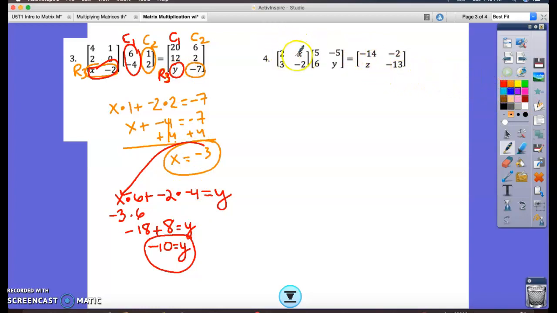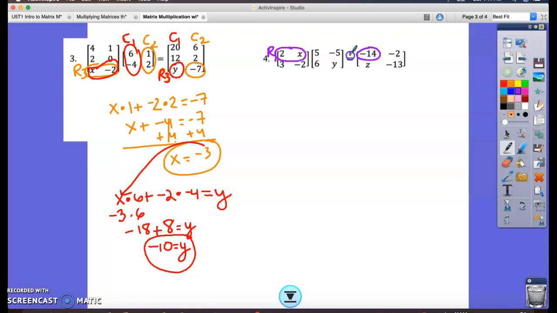When I look at number 4, again, in this first matrix, all I care about are the rows. So x is in row 1, so I have to use 2 and x. So I'm either going to use -14 or -2. If I use -14, I'm going to use row 1, which is nice. 5 and 6 are beautiful numbers. If I use -2, I'd be in column 2, which has another variable. So -2 is not good to use. I am going to use -14.